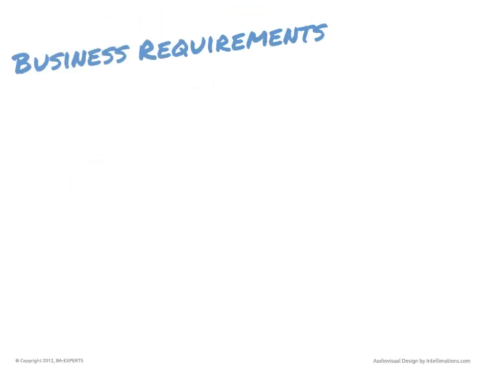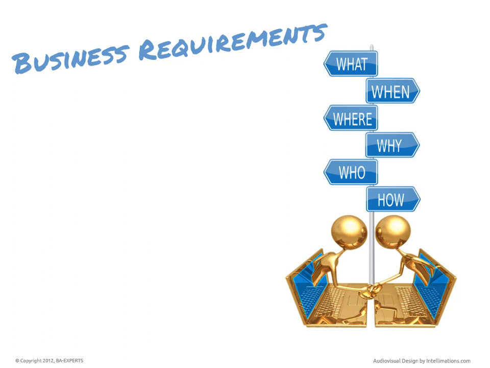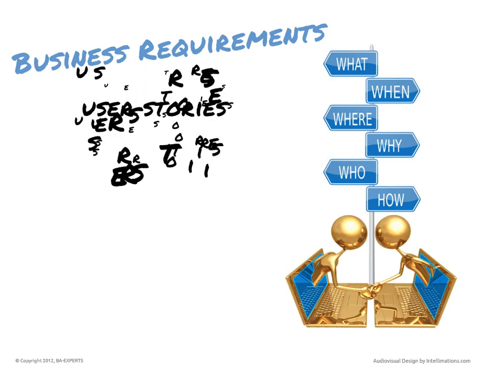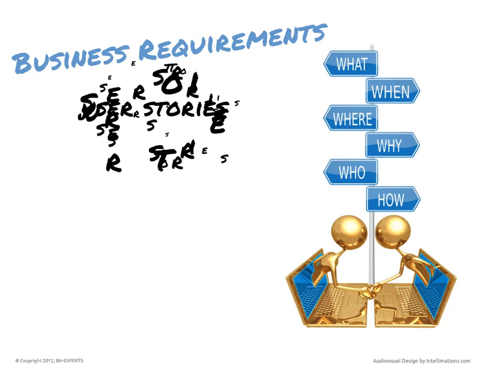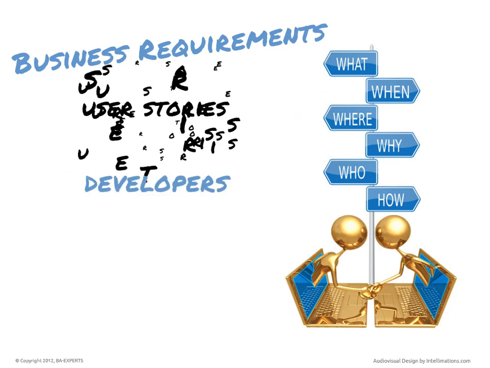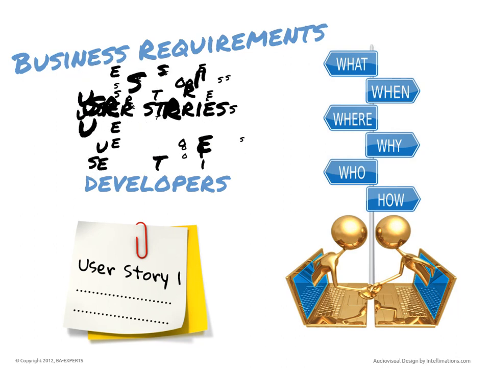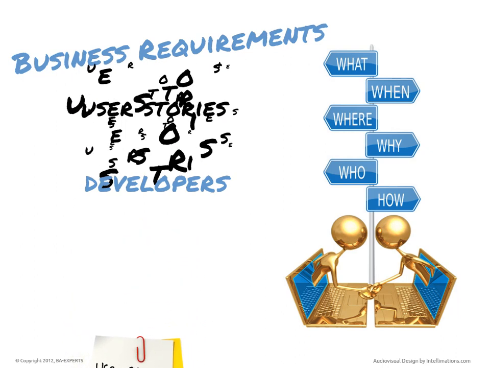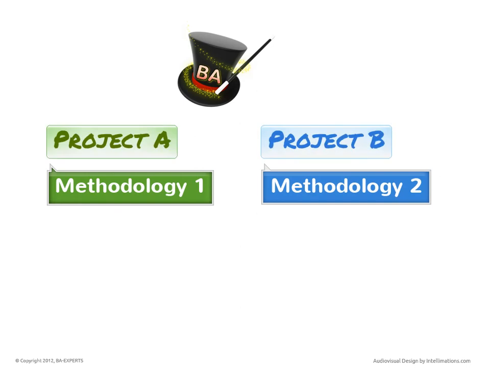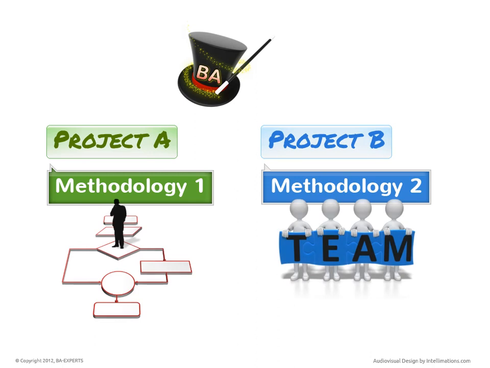High-level business requirements need to be articulated and agreed upon before the project can be initiated. Specific requirements in the form of user stories are analyzed and specified immediately before developers need them. Documentation in Agile projects tends to be minimal and is sometimes discarded as soon as the immediate need is satisfied. As the BA, you will most likely not be able to select the ideal methodology for your project. However, you should be aware of how the selected methodology influences your business analysis activities on the project.